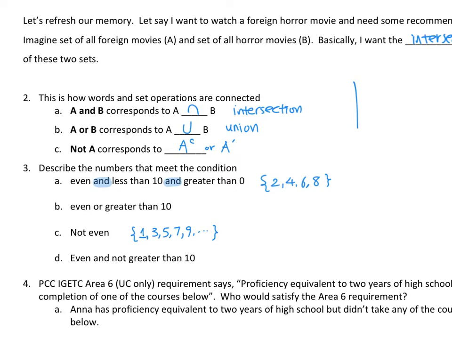So not even. Another way of thinking about it is, well, unfortunately, the universal set is not given. So what if 2.7 is not an even number, right? 1/2 is not an even number. Square root of 5 is not an even number. So there are all these crazy numbers. I think for us it makes more sense to say just whole numbers, right? But here, I'm just making up what the universal set is. Okay, I'm going to have you pause and finish number 3. I'll meet you back at number 4.